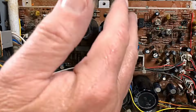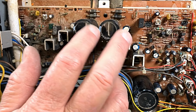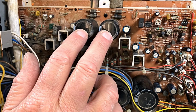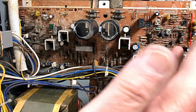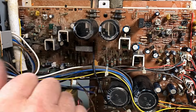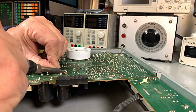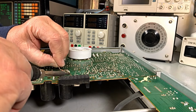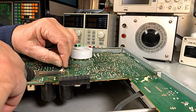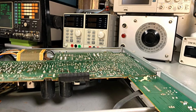Now, we're working our way along here, and we'll get to this side. I'm going to remove these. I don't trust checking them without taking them out. It may need two main filter caps. Could have been AC ripple that caused this with one of these open. We don't know. So I'll remove them and test them. And we're just using some solder wick there to clear the hole completely. There was a little bit holding the leg in. And this cleans it up nicely anyway. Ready to put it back in.